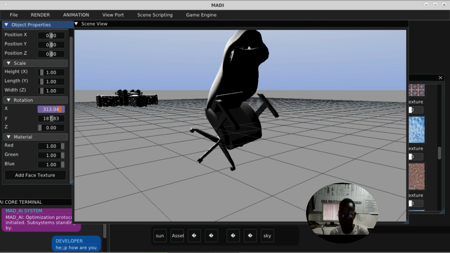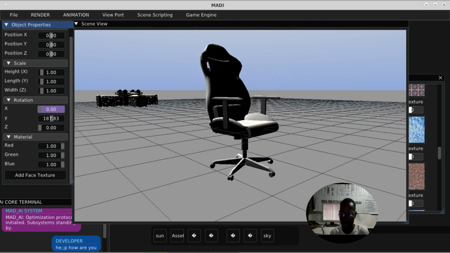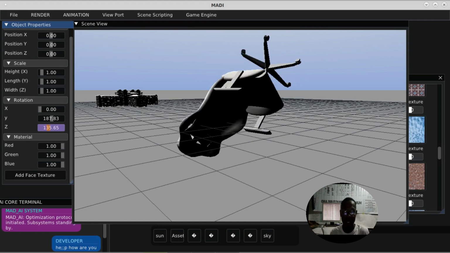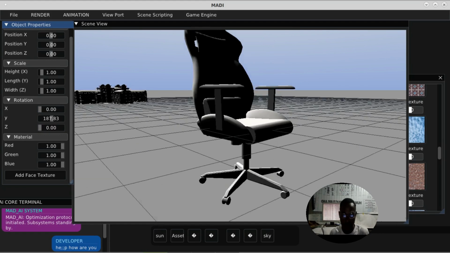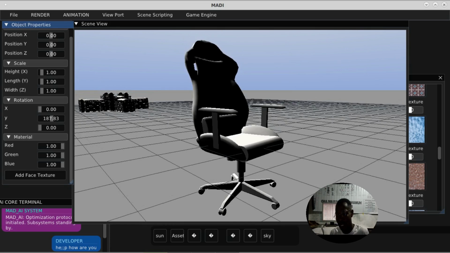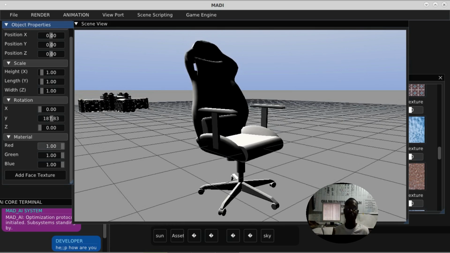As you see, this is the object properties I am using for this game engine. You can even decrease the size of the chair for this game engine. This is real-time game engine development. The game engine can boot a game. This software can boot a game. That's the engine. If you understand what the engine is, you can scale this chair using the scale buttons here. I'm sorry, the GPU of the machine is really too slow.